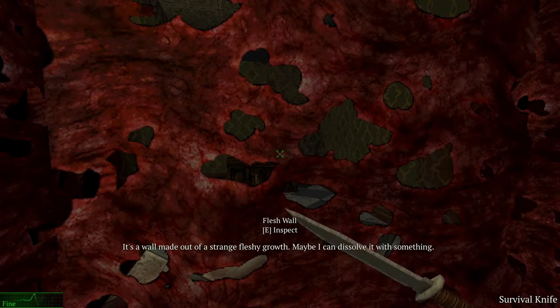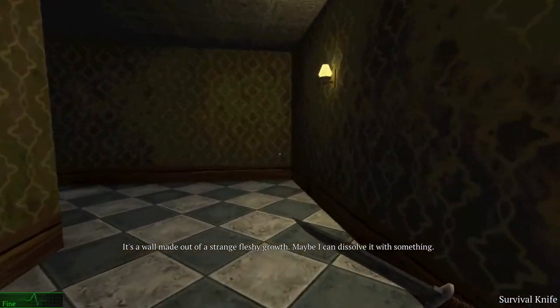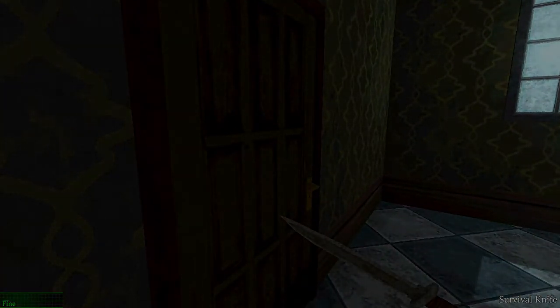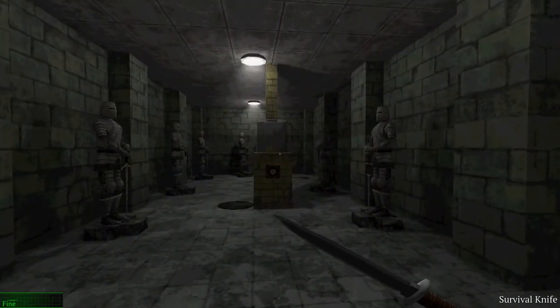Amnesia again. It's a world made out of a strange fleshy growth. Maybe I can solve it with something. So we do have one of the chemicals. Where are we? We don't want to venture on too far. Okay, this is probably a room that's going to be like a small room. Whoa. What?